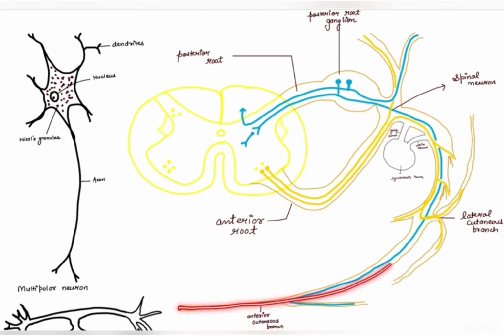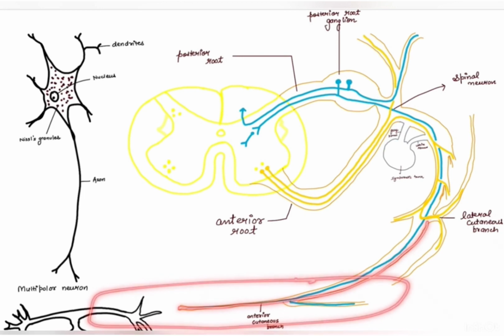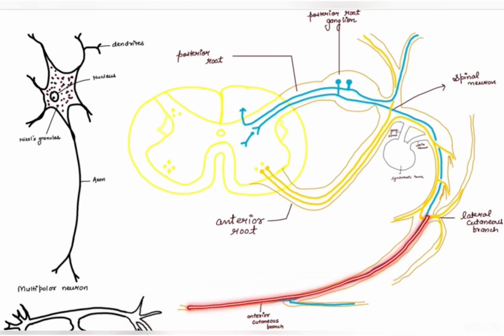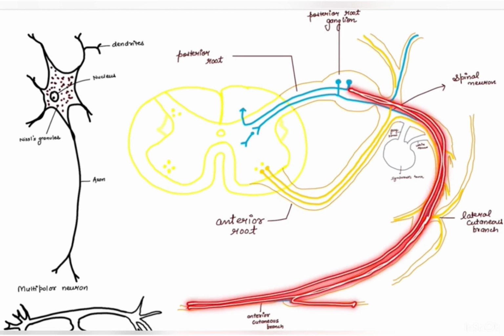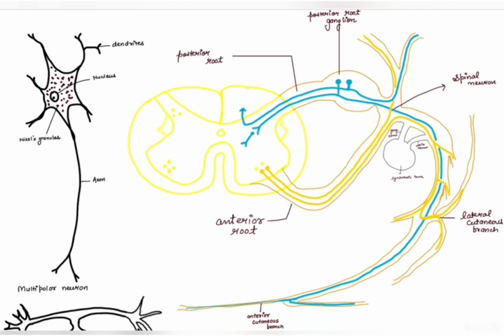The anterior cutaneous branches, which are present on the anterior wall of the thorax, when they run along the thoracic wall, will curve around and will enter the dorsal root ganglion. So these branches which are coming from the periphery, what are these? They are nothing but the peripheral process of these pseudo-unipolar neurons. This is the body of these neurons, and their central processes will then run into the posterior root, ending inside the dorsal horn, and then this will follow its path along the sensory component of the spinal cord. We'll discuss all the columns later on.